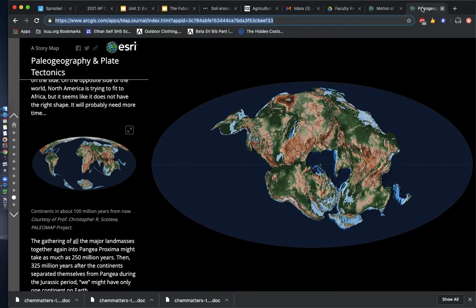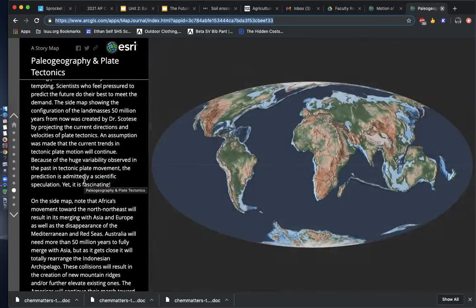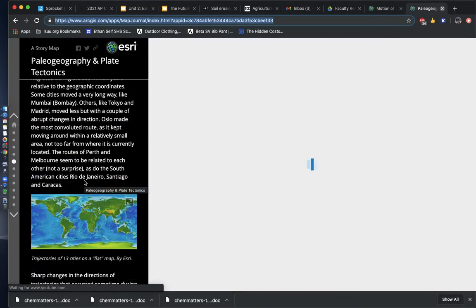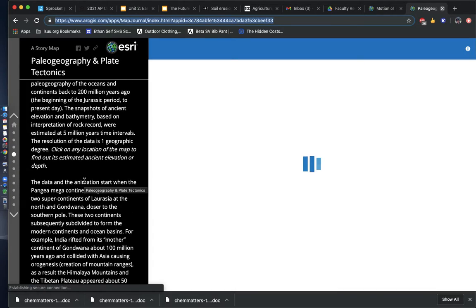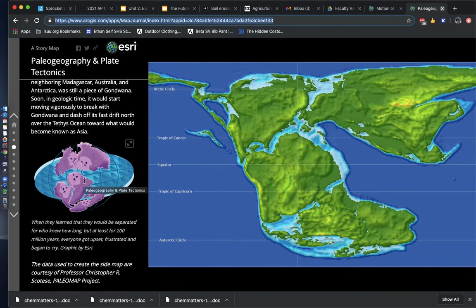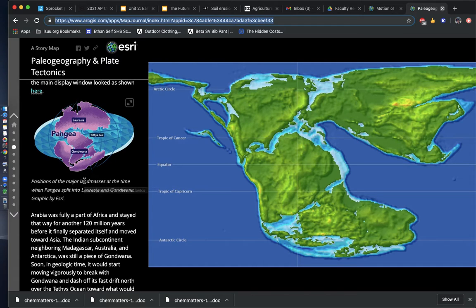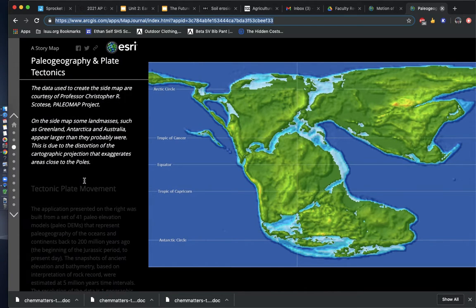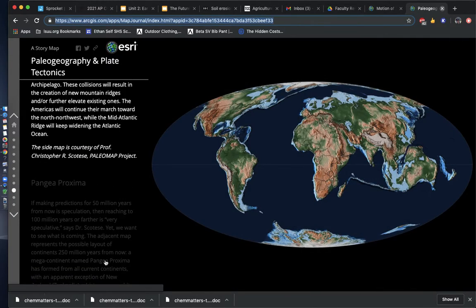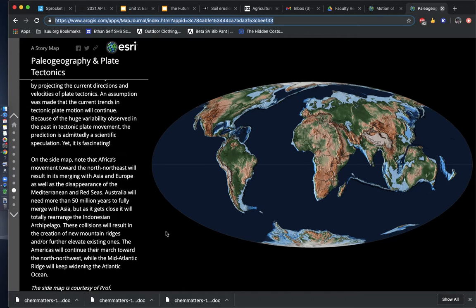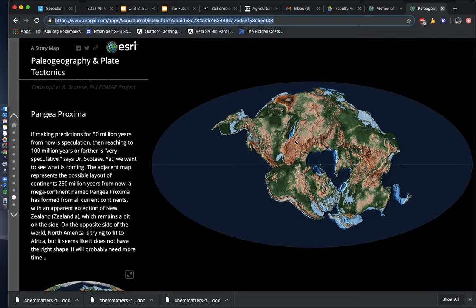And then the last article that you can take a look at is paleogeography, which is the study of the past geological cycles of the world. So this is going to be taking a look at how the continents and plate tectonics have shifted over time, how we have evidence for this, but also this is kind of weird and freaky to think about Pangea Proxima. What is the world going to look like in 50 million years? Or further in terms of the plates coming back together to form another quote-unquote supercontinent.